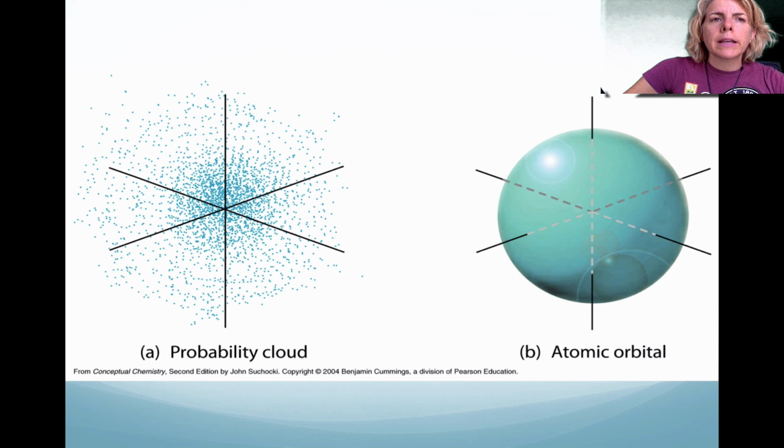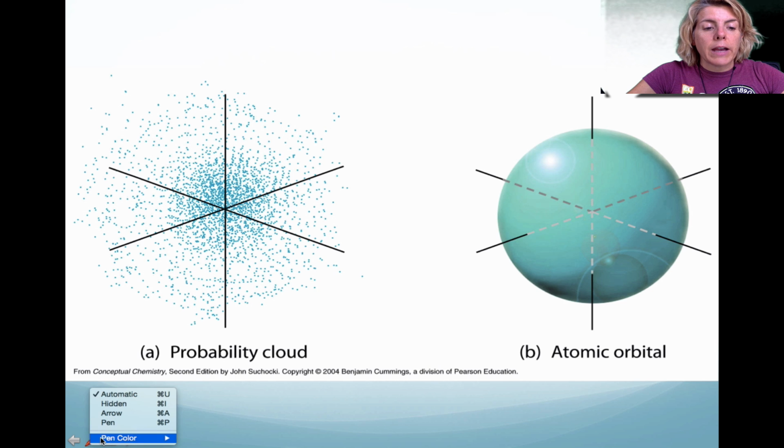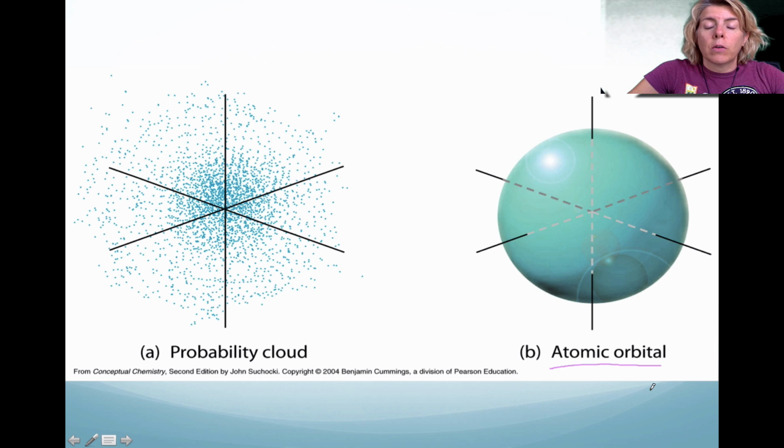Okay, so looking back at the previous video, we talked about Schrödinger and him representing the probability of an electron occupying space. Well, this space is what we call the atomic orbital. So notice that all those dots, if we were to include it in this one area, that's the probability of an electron in that orbital.